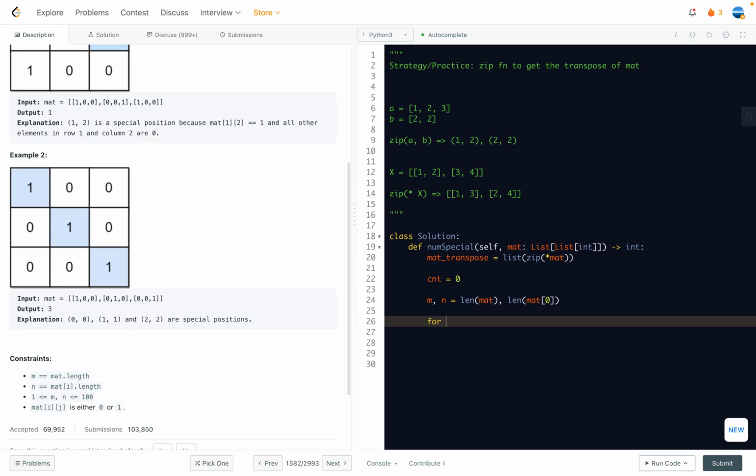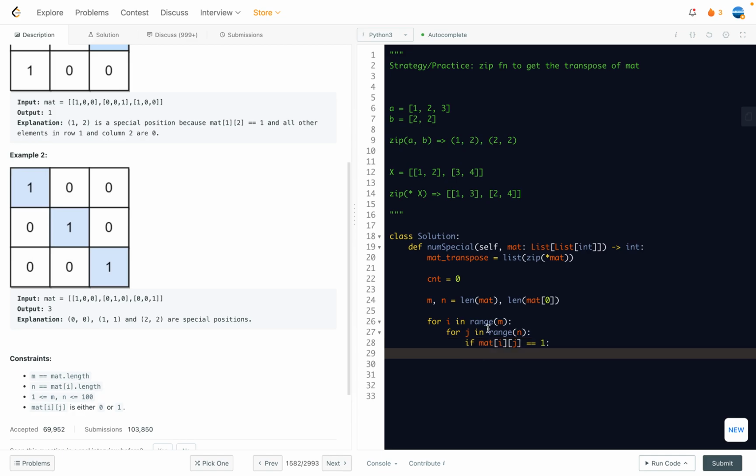And then we are going to iterate, for i in range m, and for j in range n. Then we want to check if the matrix at this position is not 1, so we're going to continue. If it is 1, we need to check if the corresponding row and the corresponding column each have a sum that is 1. This is very convenient.